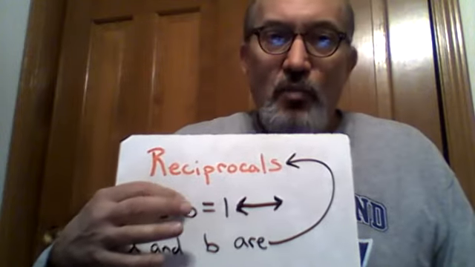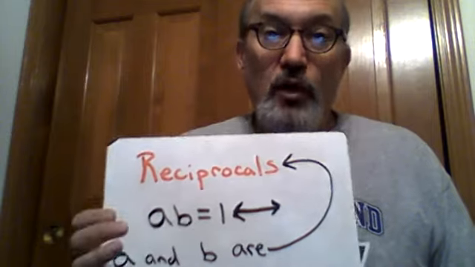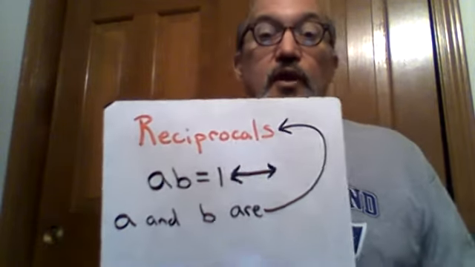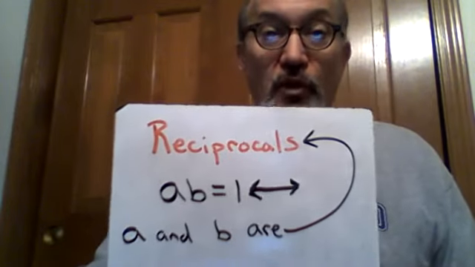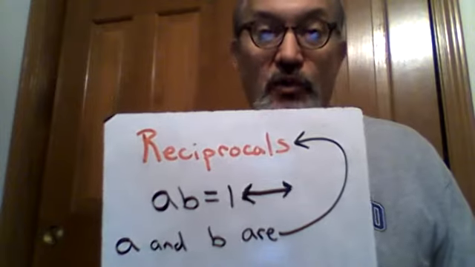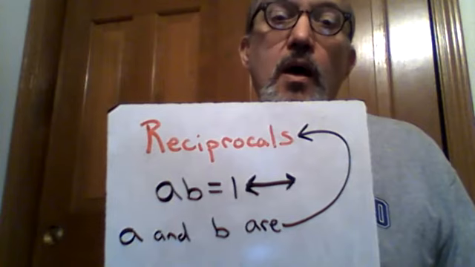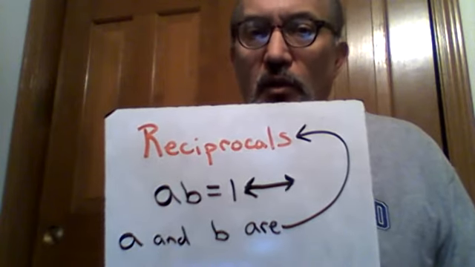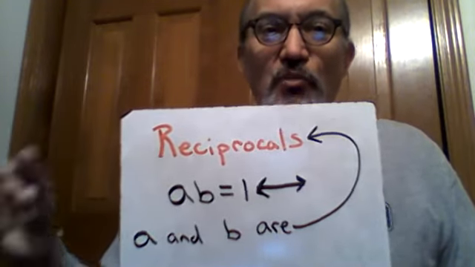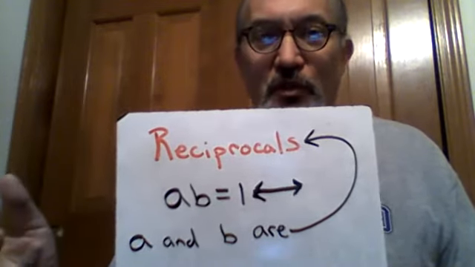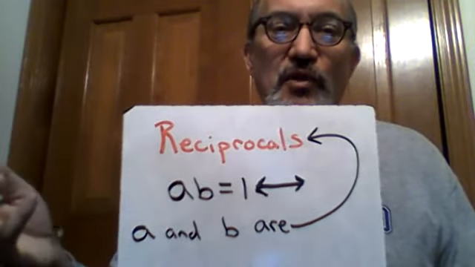What about if A or B is 1? Well, let's say that A is 1. Then B would be 1. 1 times 1 is 1. So another thing we can say is that 1 is its own reciprocal. So 0 has no reciprocal, and 1 is its own reciprocal. Now, what about all the other fractions? We recognize a reciprocal of a fraction as being another fraction with the numerator and denominator in reverse position. Or in other words, flip the fraction. If you flip a fraction, you'll have its reciprocal.